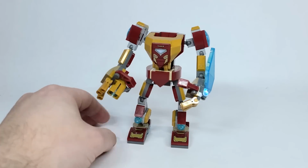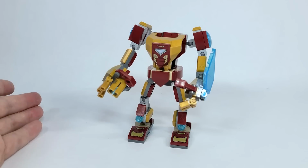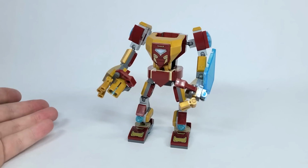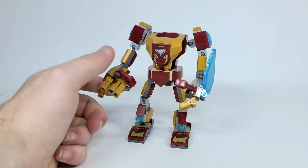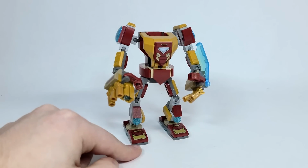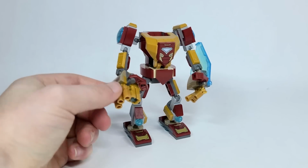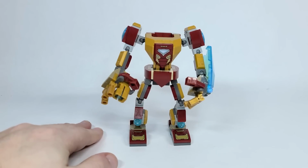Here's the Iron Man mech, and we actually haven't had one for 2 years now, so I don't particularly mind that this one's back versus Spider-Man getting one every single year. This one's really cool. I love the printed arc reactor chest piece there on the Nexonite shield. That is really awesome. Down below, those are actually stickers, as well as this one here on the hand. I think this one is definitely one of my favorites of these 5, and I think it's better than the other Iron Man one.